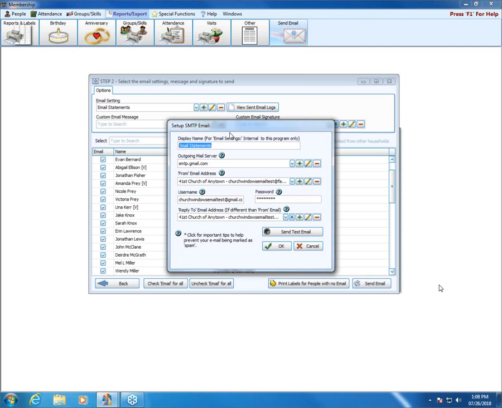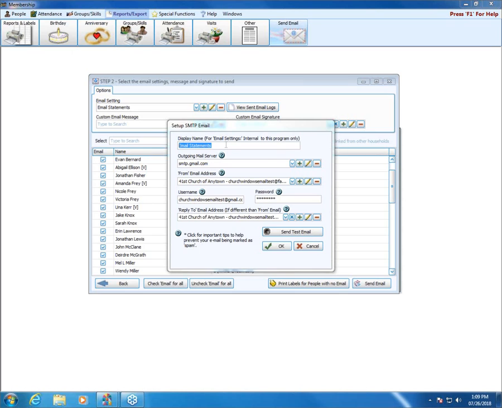It might be important that we do have it set up for emailing statements if, say, our from email address is different from where our regular emails are sent from, or if our reply to email address is different, okay? That's where it might warrant setting up different email settings or email accounts, based on what information you want the email recipients to see or respond to, okay? So in this case, you would just enter a display name, however it is. It could be secretary's email, or it could just be called Church Windows email, okay?